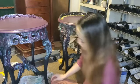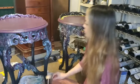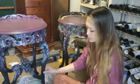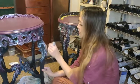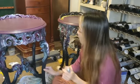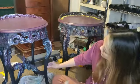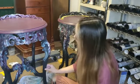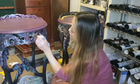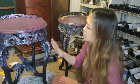Because with black, it really shows off colors. Which is kind of why I use black a lot, because it makes the waxes and colors really stand out with the black as a base for it. So it looks cool. All right, yes, I think I'll have this as the metallic instead of any gold or silver.